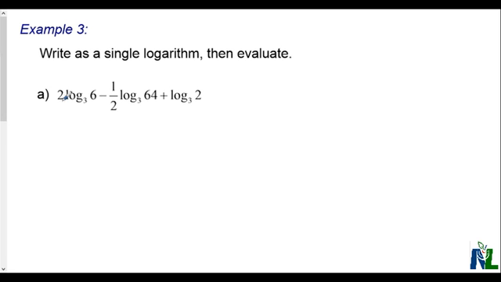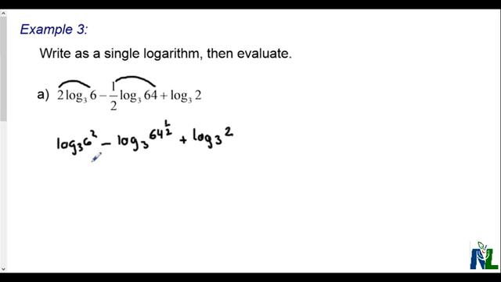So for the first expression here, I have 2 log base 3 of 6. I could rewrite that as log base 3 of 6 squared. I don't want to have any numbers multiplying the log in front if I'm going to apply other laws of logs later. So that's why I'm moving the 2 there. Also, I'm going to do the same thing with the 1/2 here and move it up on 64 as an exponent. That gives me log base 3 of 64 to the 1/2, plus log base 3 of 2.